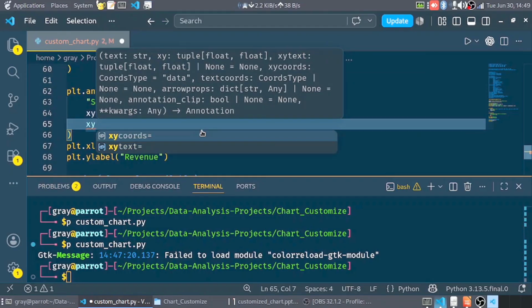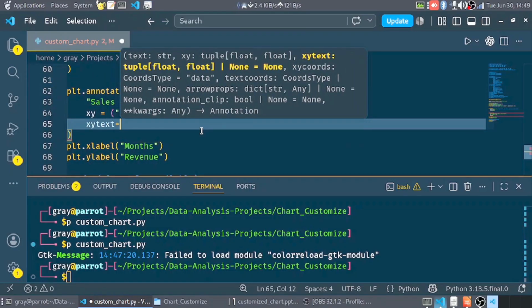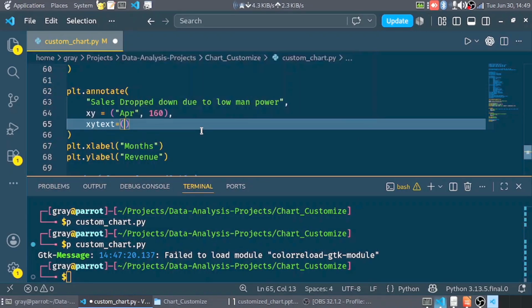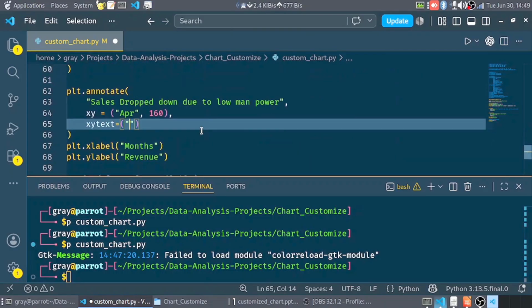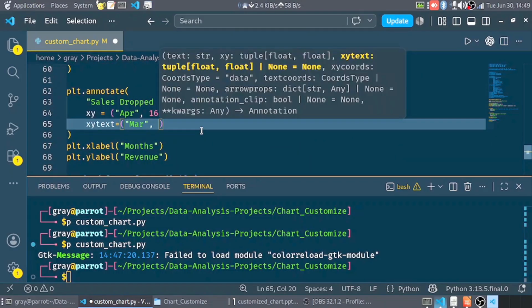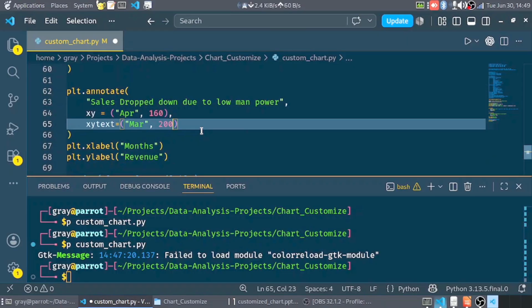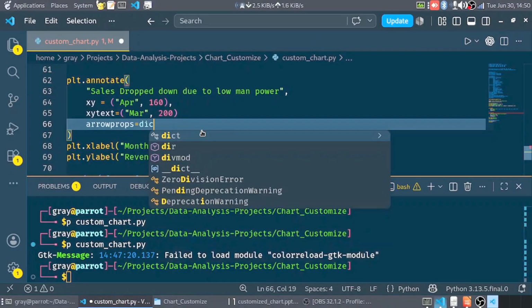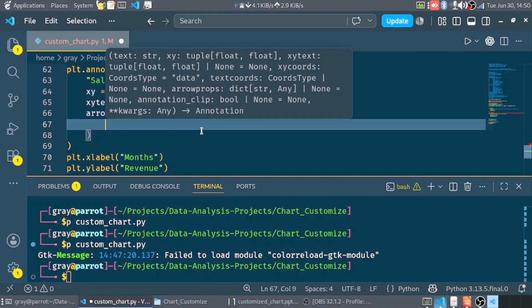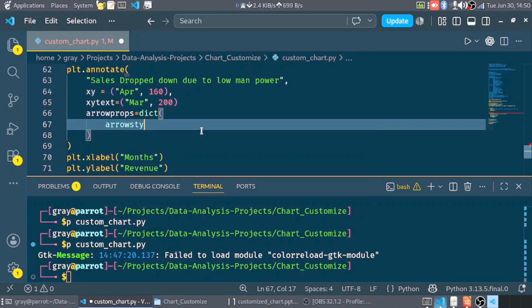and I say xytext, meaning from where this text should start, and I say you start from March, and you be there sitting at the top or something. 160, let's say around position 200, I might want to place this, and then I say arrowprops dict, and here I need a style, arrow style.